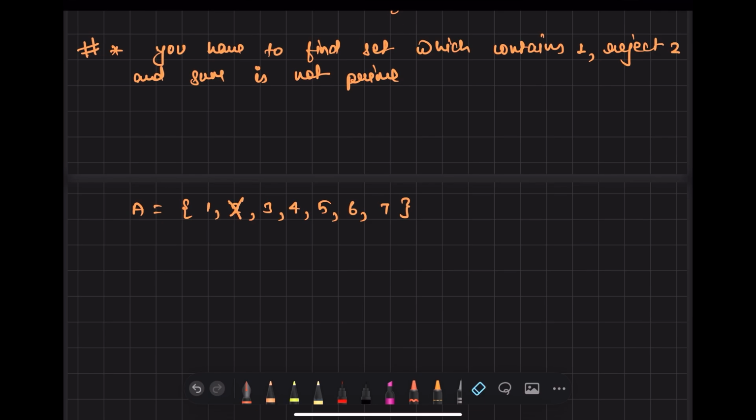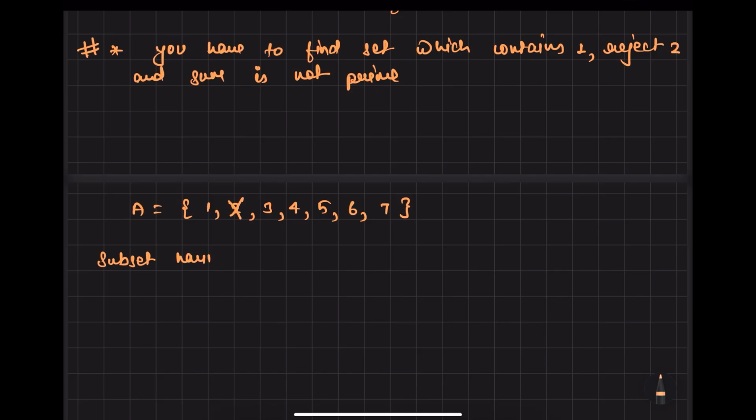Now what I will do, I will find the subsets having one element. Okay, so I will try to find out the subset which will have only one element. You know that in every subset you will take 1. So for that situation you have this case only. So if you keep 1, you will have 1, and you know that 1 is not a prime number. So this is the suitable case.